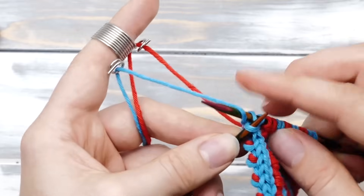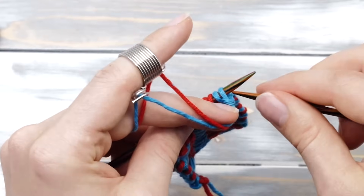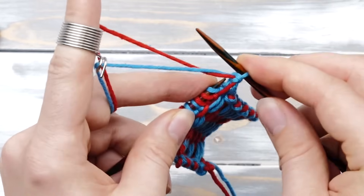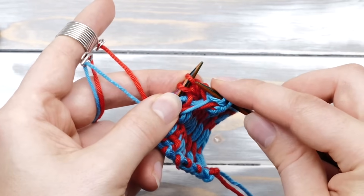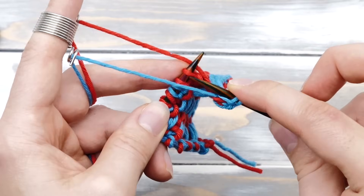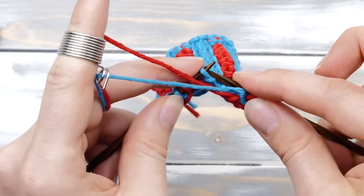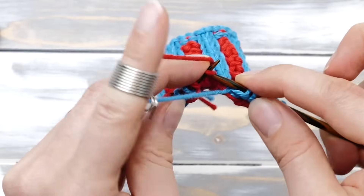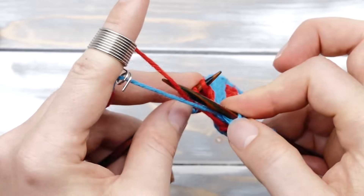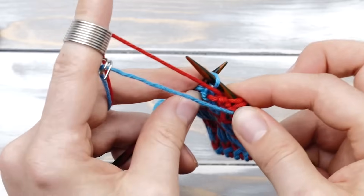Once you get the hang of this, it's actually rather simple — it only takes a little while to get used to. On the wrong side, it's maybe a tiny bit more difficult. The blue stitches need to be purled — easy, all yarns stay in the back. Then for the red stitches on the wrong side, you only bring the red yarn to the back and keep the blue yarn here, then knit those two red stitches. The only important thing is that you separate the yarns just like you would for any other form of double knitting in two colors.